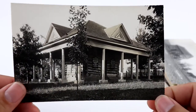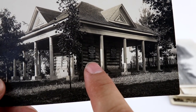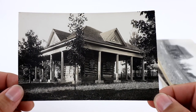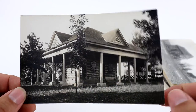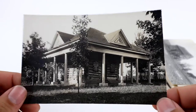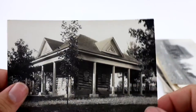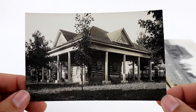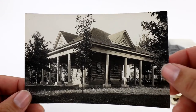This is a similar thing — Lutheran church. I had to zoom in to the sign with the jeweler's loupe to figure out what it was. It says First College of Lutheran, something. You'll get some buildings with no identifying markers, nothing on the back — those are the real pain. That's when you need to have been in this game a long time or use those Facebook groups with people who know this stuff.